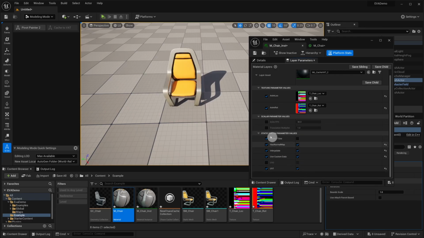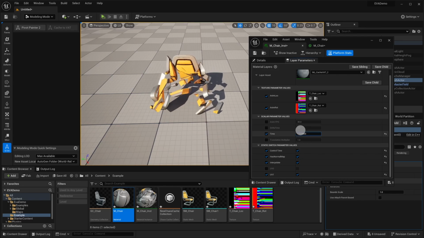So you cannot do it anymore in the material. You need to use the custom data, instance custom data in the blueprint. And you start it like this. Again, I will set control time and just show it again one more time.